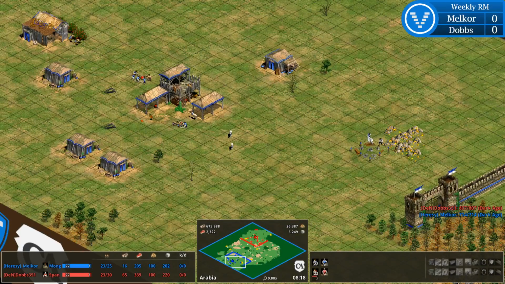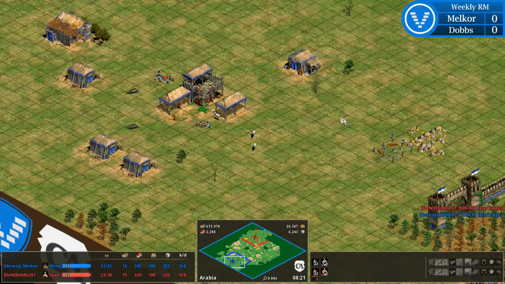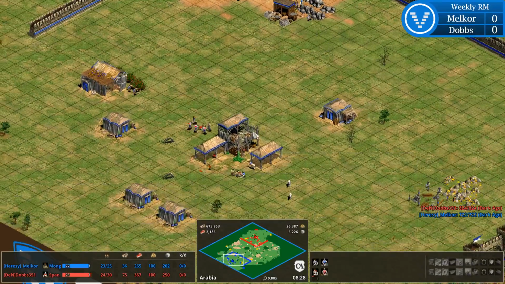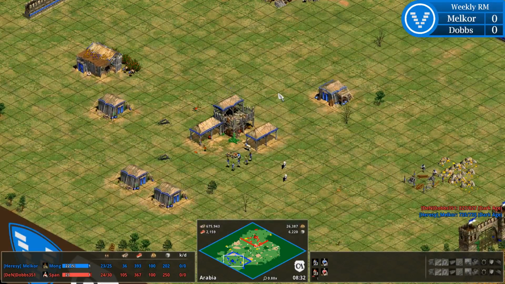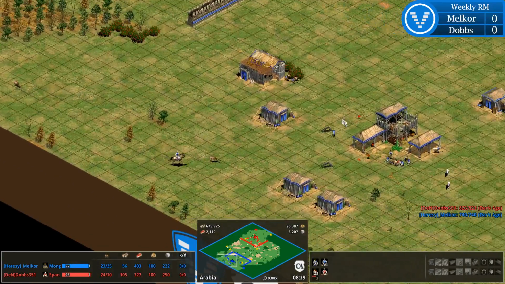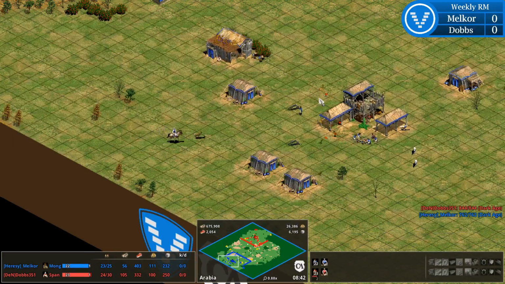Melkor upping really fast. He has a 23 plus 2 with 3 on stone. This is interesting. 400 food though, he still has 2 deer left to take actually. I mean, he's upping so fast, he's not even really able to push his deer in time.